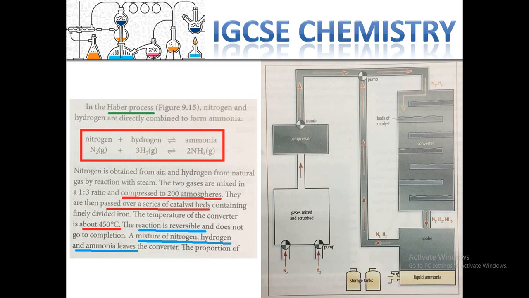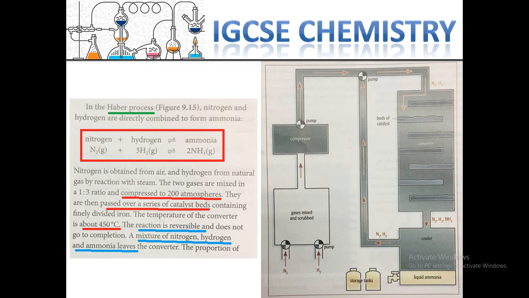for this reaction. For example, high pressure to compress them, and also using a catalyst, as we learned in the previous chapters. A catalyst can help to enhance the rate of reaction. Also, we can increase the temperature, another physical condition. Increasing the temperature to 450 Celsius can be helpful, and then the reaction can occur.